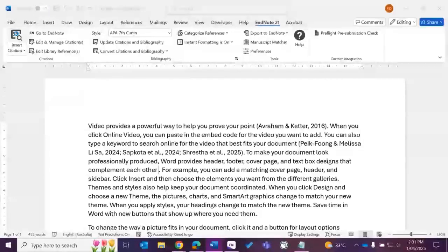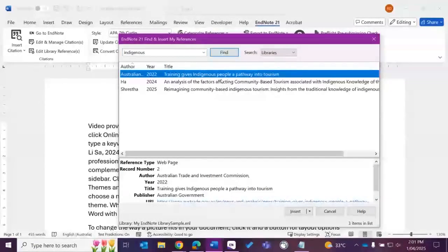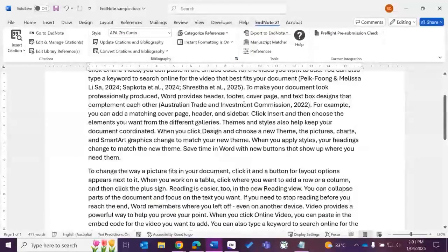And here I can search for keywords from the citation, or if I know who the author is, I can put the author in. So maybe just some keywords. I can then select the reference that I want to put in and do Insert, and it will add that author in.